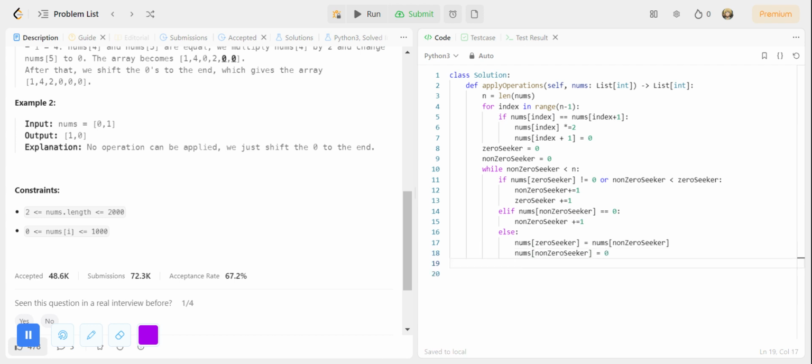Once we have done this, we move both pointers to the right.